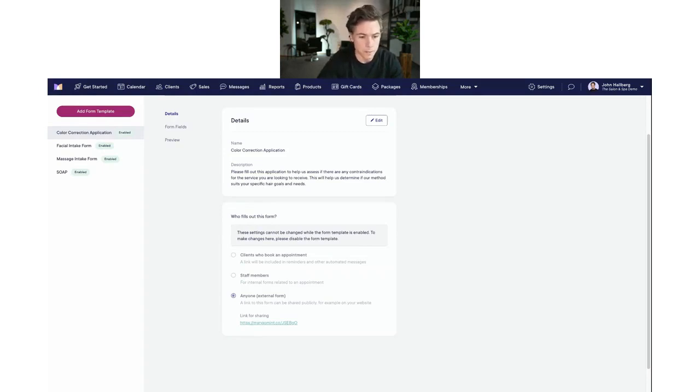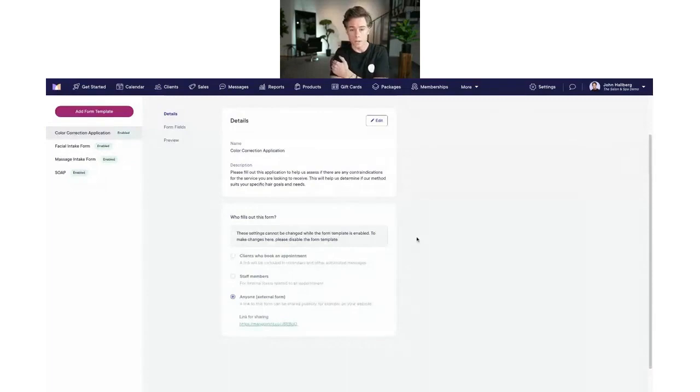So we do that. Yes, medium hair, shoulder length, and then we can describe something and upload a picture. But let's just go through and we submit that. So this is what the client would go through, and you can see this is also branded. I now set up the branding for this demo, but according to your business. And this is a form that you can link out to anywhere, working in a very similar way to if you were to use a third-party forms provider like Typeform or the examples that were mentioned there.